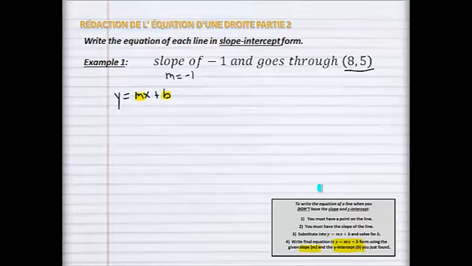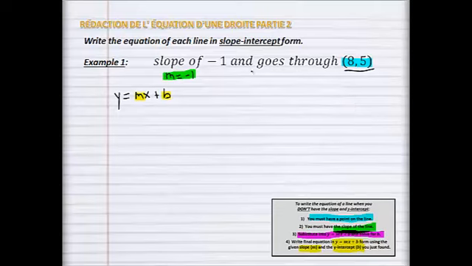So let's see how this problem lines up with our little graphic down here. First of all, we have to have a point on the line. Well, we do have a point on the line. The second thing is, we have to have the slope of the line. I do have the slope, m equals -1. And then the third thing says to substitute what I have and solve for b.